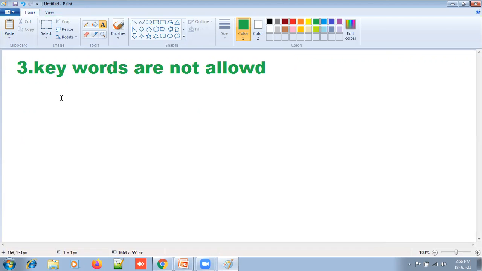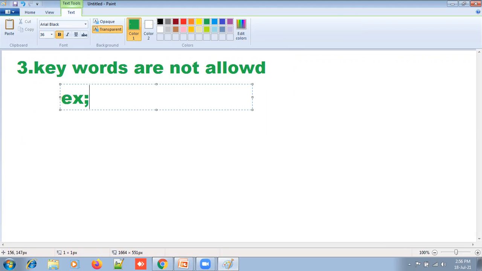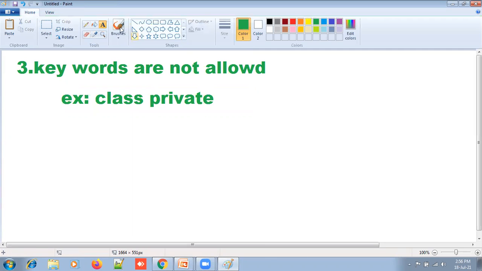With the help of this keyword, I can declare class followed by your class name. For example, private is also one kind of keyword. That's why it is not allowed to declare your class with it.